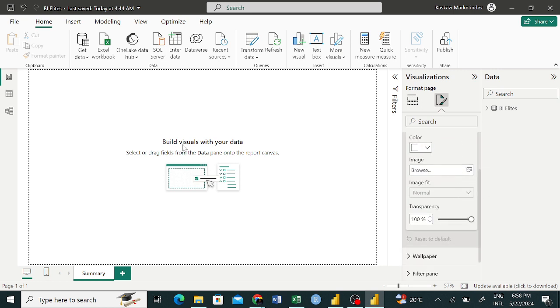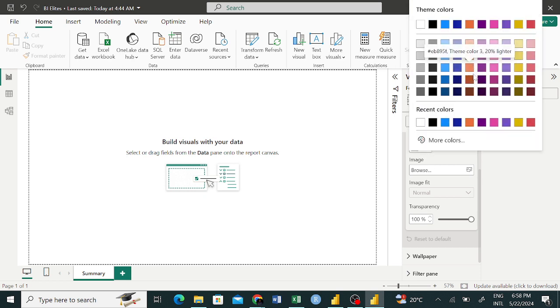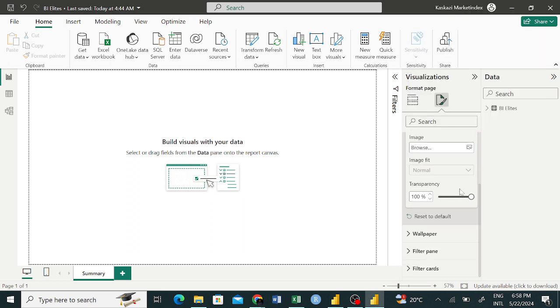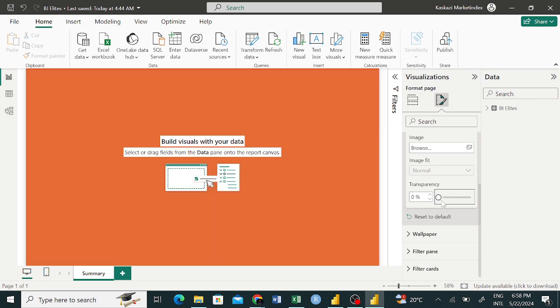There's Canva background. You can see the color of the background here. It is white. If I decide to have it this way, you will see it more up. Playing around, we have even other values.